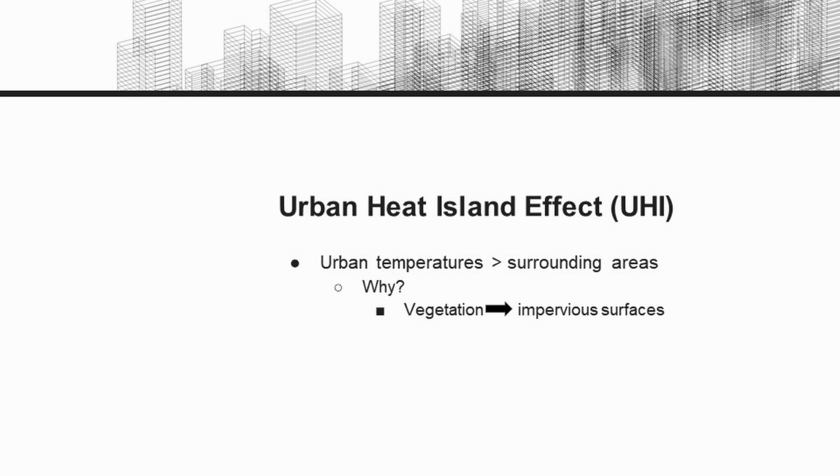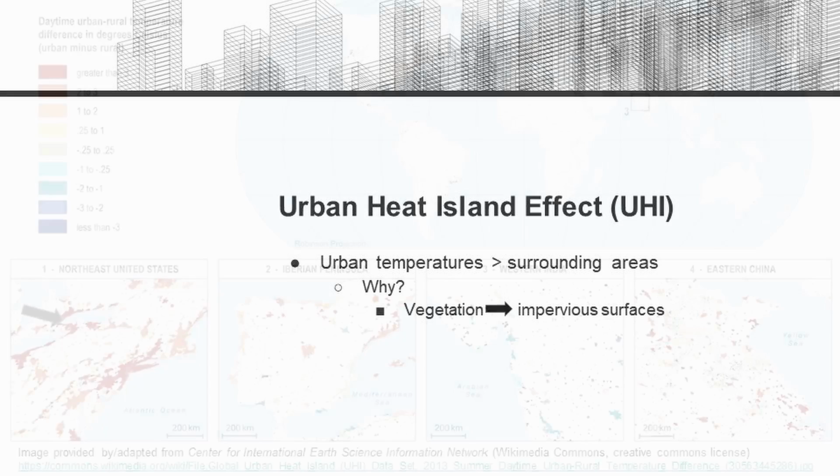The main topic discussed throughout the paper is something that has actually come up in some of our other talks, and it's called the urban heat island effect. In essence, this term refers to the fact that due to natural vegetation being replaced with impervious surfaces, urban environments have become significantly hotter than their surrounding areas.